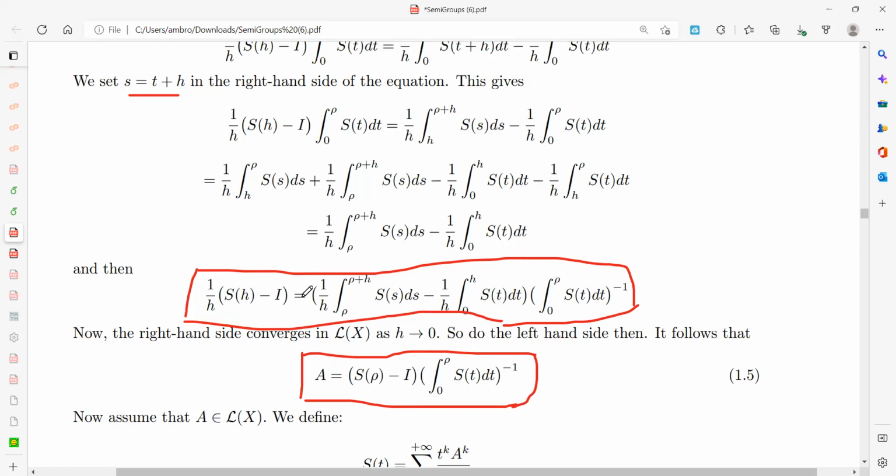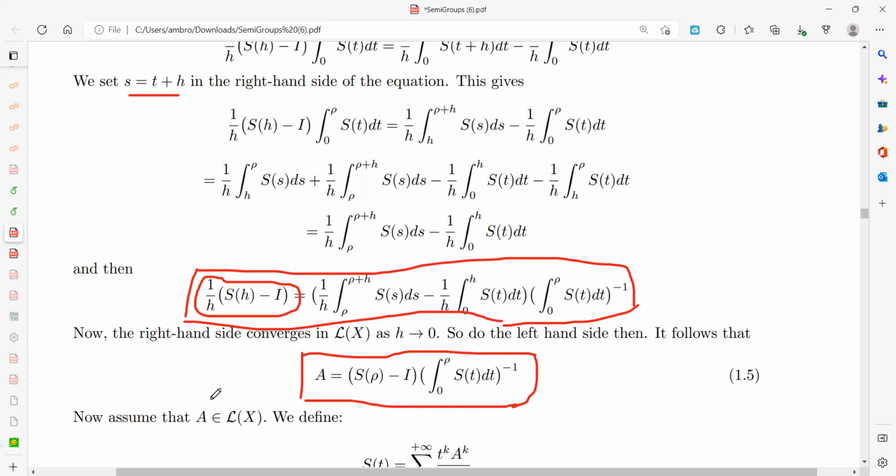And so we have proved by doing this that this limit exists in the set of the bounded linear operators. So this implies that it also exists for all x in X. And since we have the convergence in the set of the bounded linear operators, it's also a small exercise to show that A is a bounded linear operator. This comes from the fact that this is the convergence in the norm of the bounded linear operators. So all of these are exercises that I leave to you.